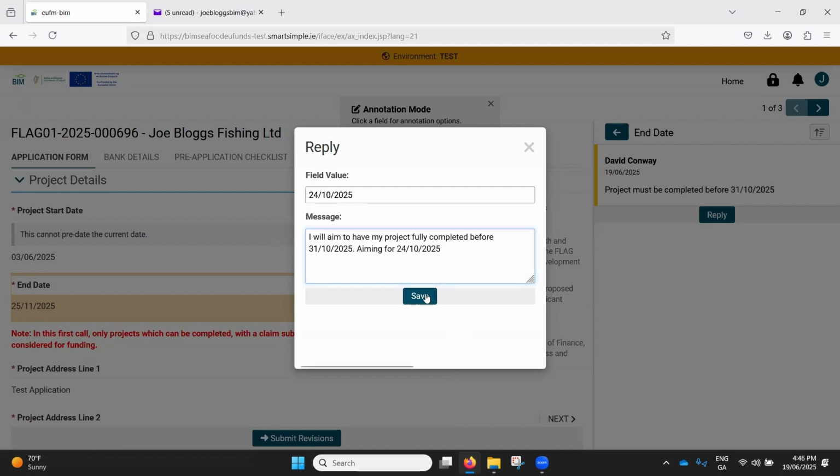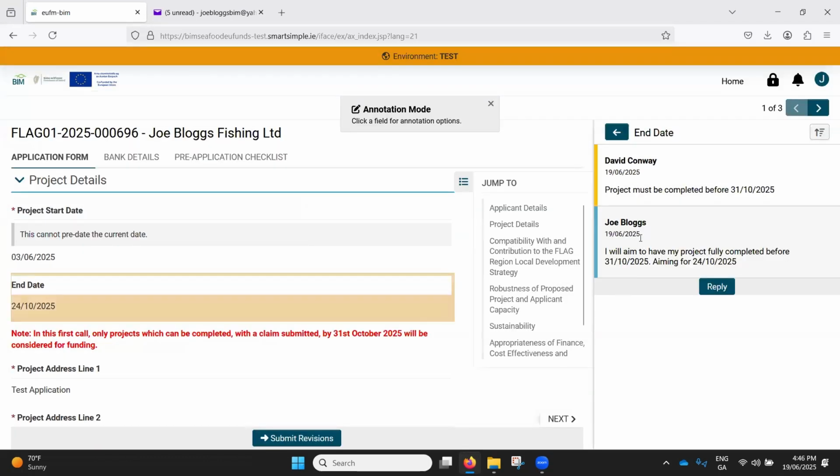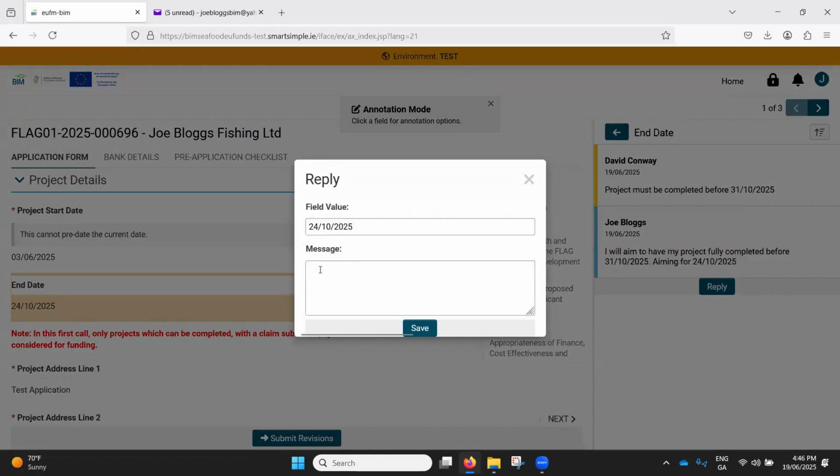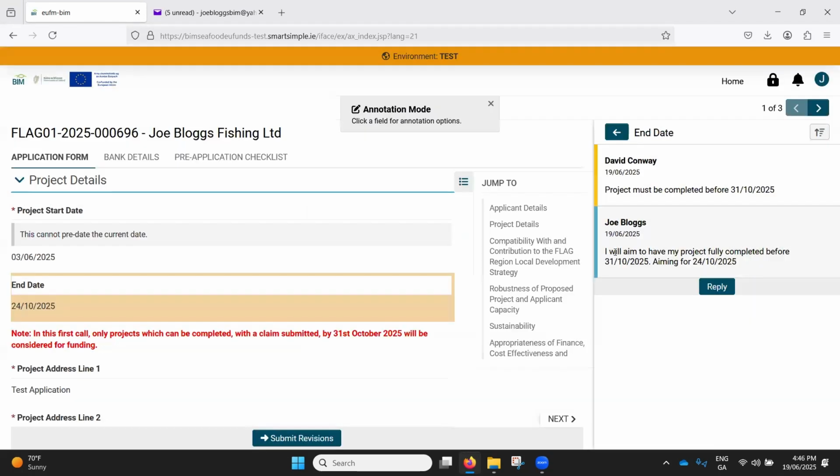Then hit save. Anything I add in the message here is going to go back to the grants team. In the field value is where I have updated.